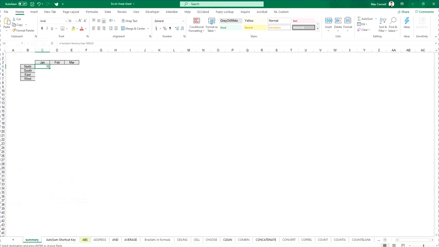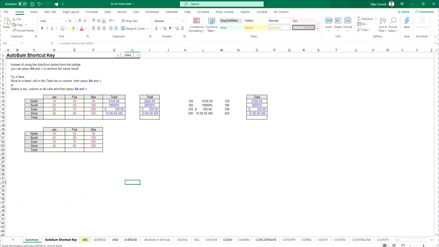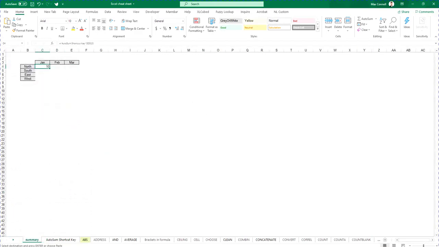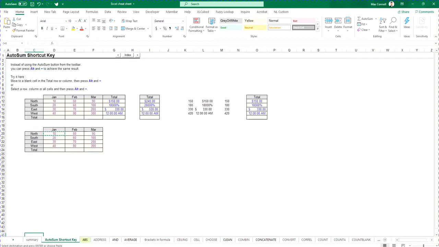So what this is doing is, instead of it being pasting a value or a formula, what it's doing is it's going equals AutoSum, that's actually the name of the tab that it's coming from, D20. So it's telling you the tab name and the cell that it's coming from as well. So it's saying AutoSum, which is this tab here, cell D20.